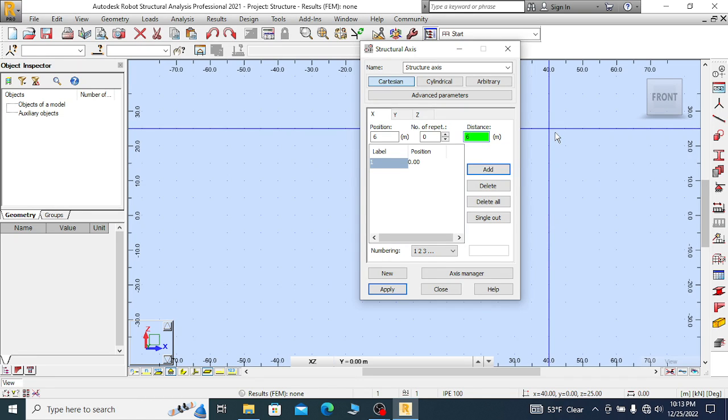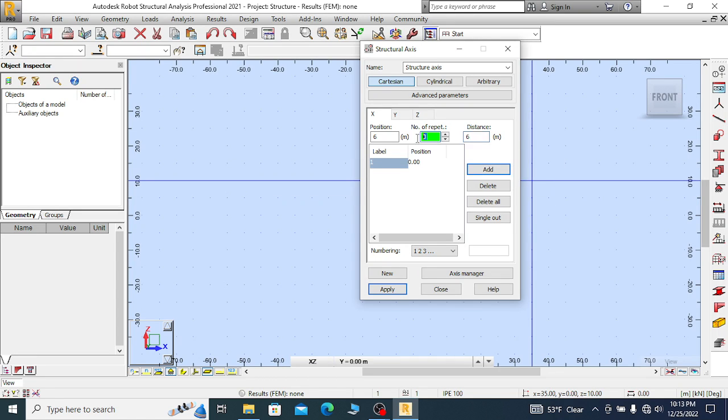Now I'm going to use the 5 grid lines, so the number of repeats is 5. Add, so here starting from 0 to 36, and when we come to the Y, now click add here. Similarly it is 6, number of repeats is 6, and the distance is 6. Now click add. Now it is 42 in Y direction.